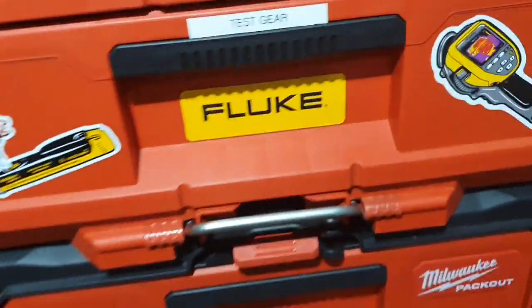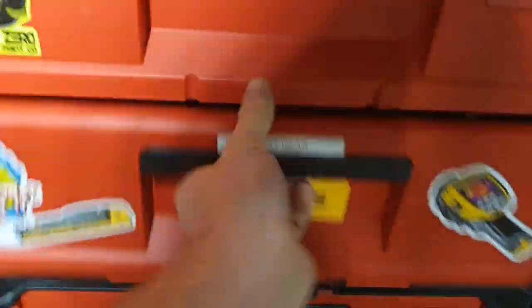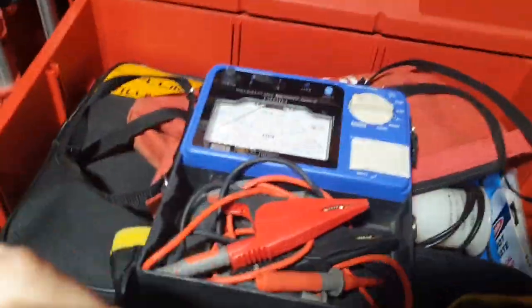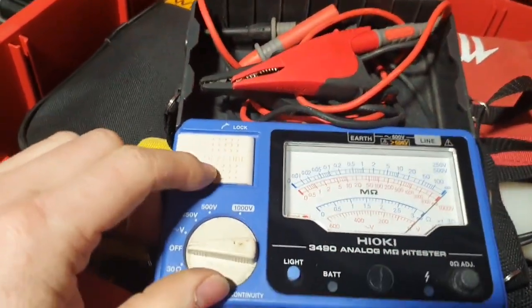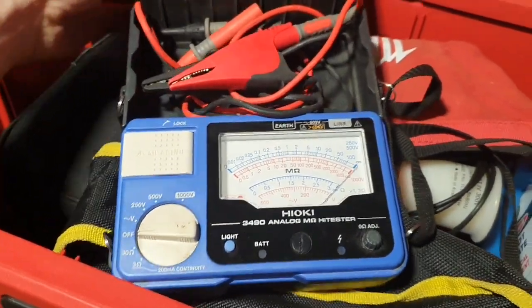Alright, so this is the test gear drawer. Some mad stickers from Fluke. Shout out to Fluke guys. This guy usually lives in here as well. That's my analog Megger. Old school. No school like the old school. It's easy to calibrate, and yeah, it's great. I go to this a fair bit.